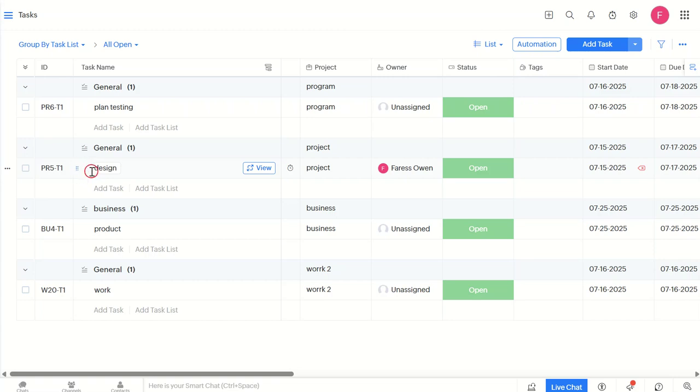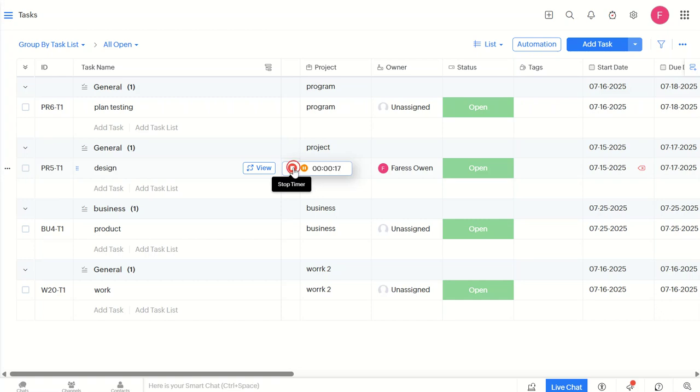Next up, see the task timer icon on the right side of your task? Click on that. Immediately, the task timer starts ticking, capturing the time you're spending on the task. This helps us because it gives an accurate representation of how much time you're investing in each task, which is crucial for efficient project management.